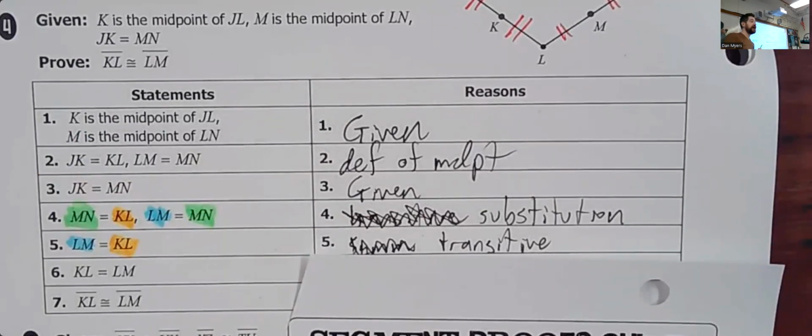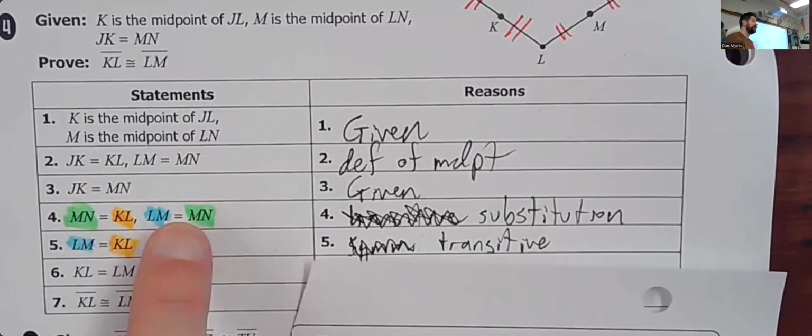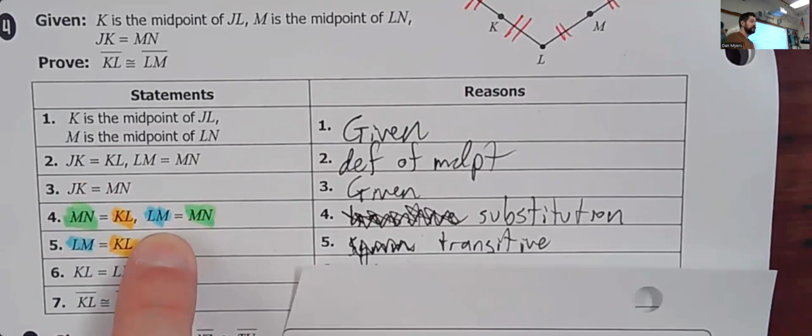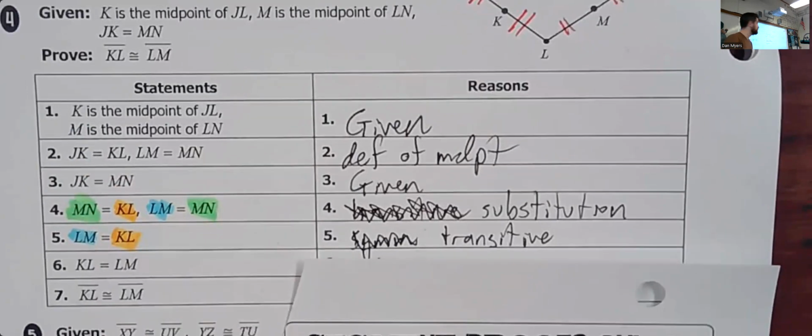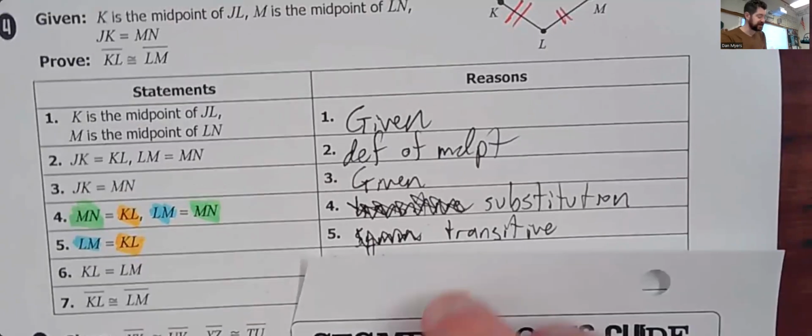In order for the transitive property to work, both of those things need to be equal to the same thing somewhere in the previous statements. And they're both equal to the same thing in the previous statement here. So the first thing is equal to the second thing. The second thing is equal to the third thing. So the first thing is equal to the third thing. And again, it's not always going to be in a perfect order. You can see that it's a little bit moved around from what we normally see, but the transitive property still works. All right, 2 more statements.